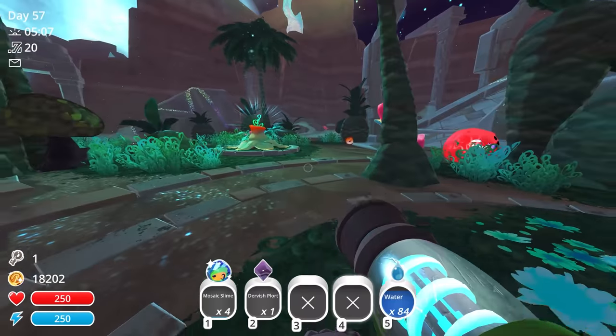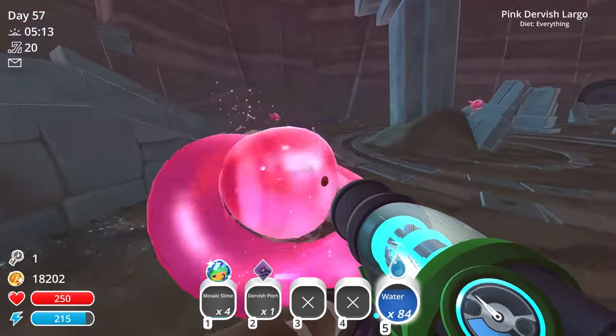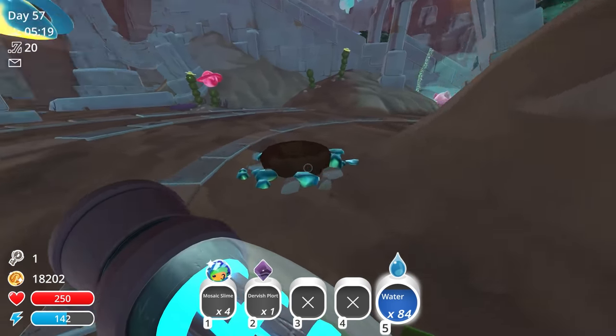Hmm. But we do have a tar over here. I can hear it. Where is it? I don't know, but we have a pink dervish slime right there. Largo. See, I don't know where it is. And we have painted hens over here, too. Oh yeah, we have painted hens at home. We don't need to get that.